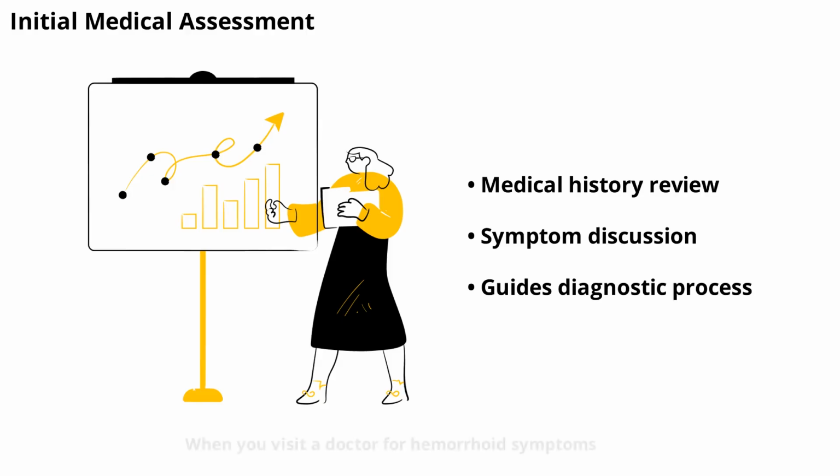When you visit a doctor for hemorrhoid symptoms, the first step is a thorough medical history and discussion of your symptoms. The doctor will ask about the duration, severity, and nature of your discomfort, as well as any bleeding or changes in bowel habits. This conversation helps the doctor understand your situation and decide on the next steps for diagnosis.